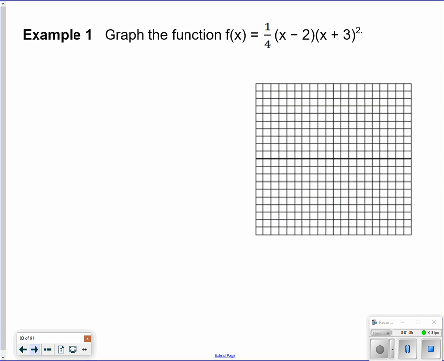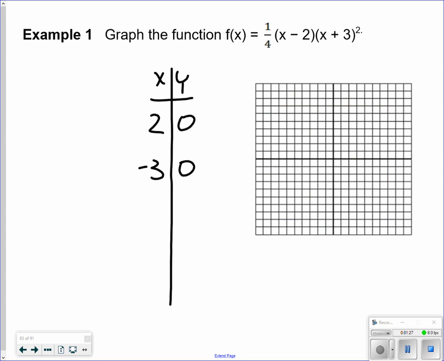Now, going through this, again, I want to pull out a graphing calculator. I want to be able to graph this, and you can use an XY chart or transfer information over from the graphing calculator, but I do know some points here just by looking at it, because if I put 2 into that one, it makes the parentheses 0. And if I put -3, it makes the second parentheses 0. So I already know some points for this, but I am going to switch over to the graphing calculator.